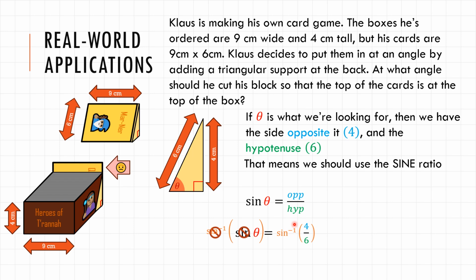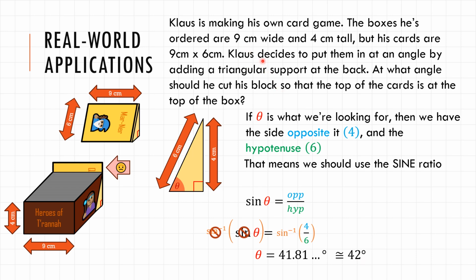And now we will find out that on the left side, theta is just by itself. And if you were to put this into a calculator, remember the calculator knows that if the ratio is 4 over 6, and we're talking about the sine ratio, then there's only one angle that could create this. And that angle, your calculator will tell you, is about 41.81 degrees, or about 42 degrees.